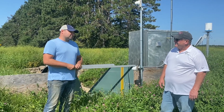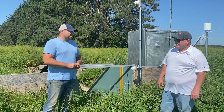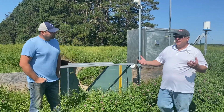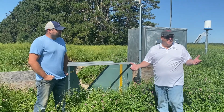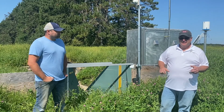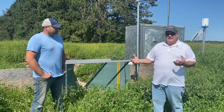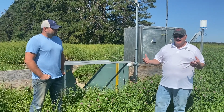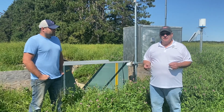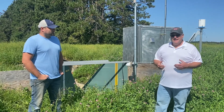So there's just some good eye-opening numbers, kind of completely opposite what you and I were talking about before we did this. Yeah, so some of the background on this particular field, our soil test level is over 200 parts per million in this field, but our pHs are also down into the lower 5 ranges in here. One thing that we believe maybe could be going on that doesn't line up with other studies is the pH of the field is actually locking a lot of that soil phosphorus up, and maybe that is why we've seen this in the early results, that we're not getting as much phosphorus runoff as we expected.